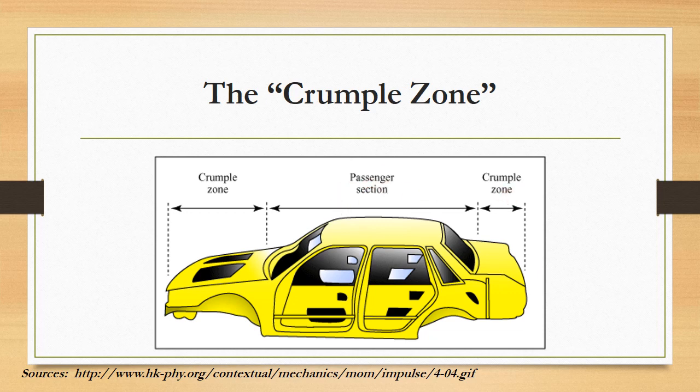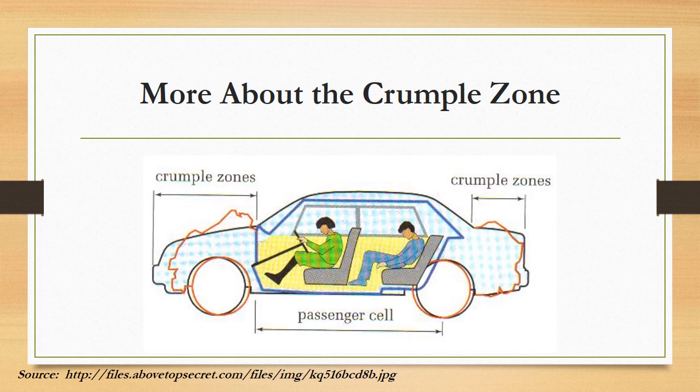You know, instead of just sort of pushing straight backwards into the cab of the car, you can imagine how dangerous that would be. It's going to crumple up, kind of like this. Why would that make it safer than a hood that did not crumple? Well, in terms of impulse, this should make a lot of sense, right? If you can increase the time it takes to stop, you decrease the force. And again, that means you decrease the acceleration. The more time it takes you to come to rest, the crumple zone here, it will see sort of what's supposed to happen in the event of a crash.